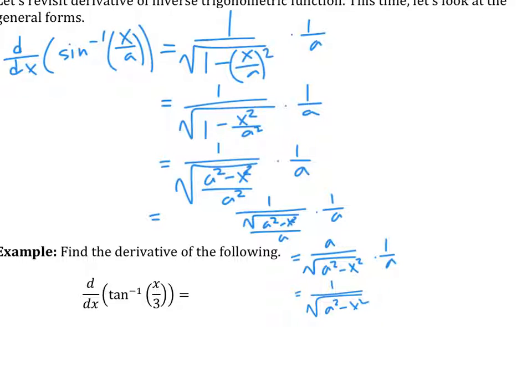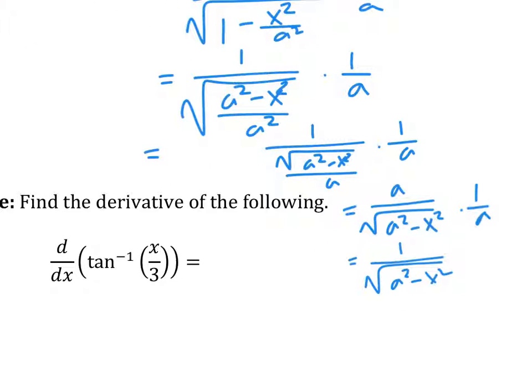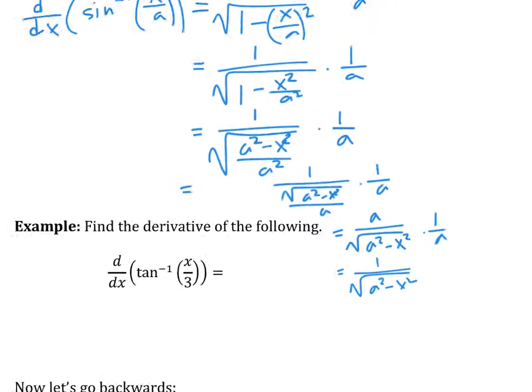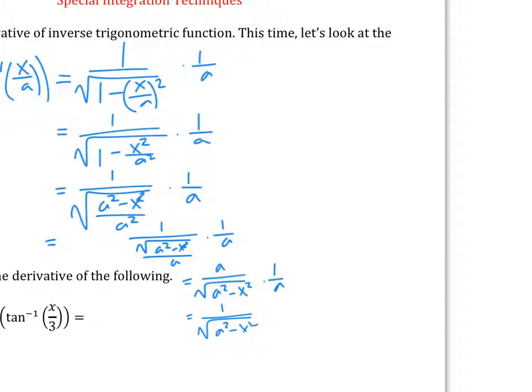Now, the thing is, we are trying to integrate from a form. So the thing is, you need to recognize this. If you see this part, this 1 over square root a squared minus x squared, so a constant square minus x squared, you need to know that means inverse sine. So that's all you need to remember today. This means I need to think about inverse sine.